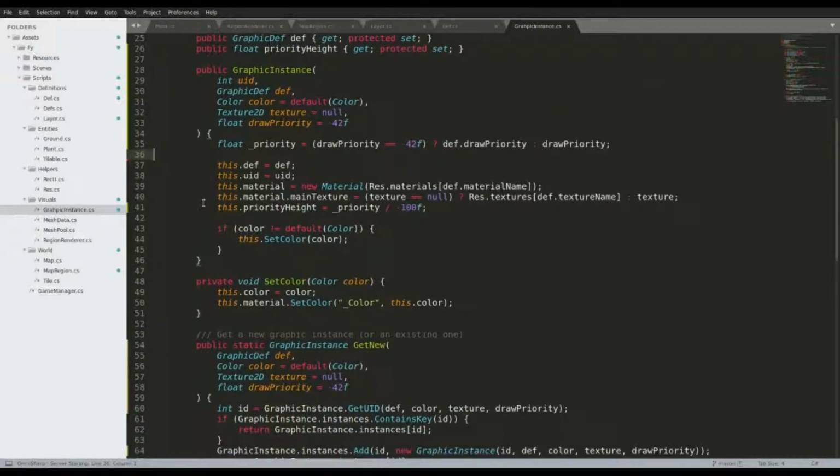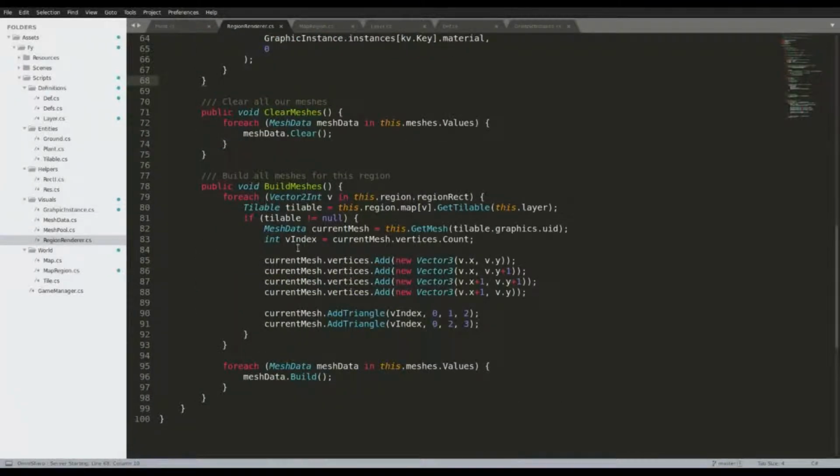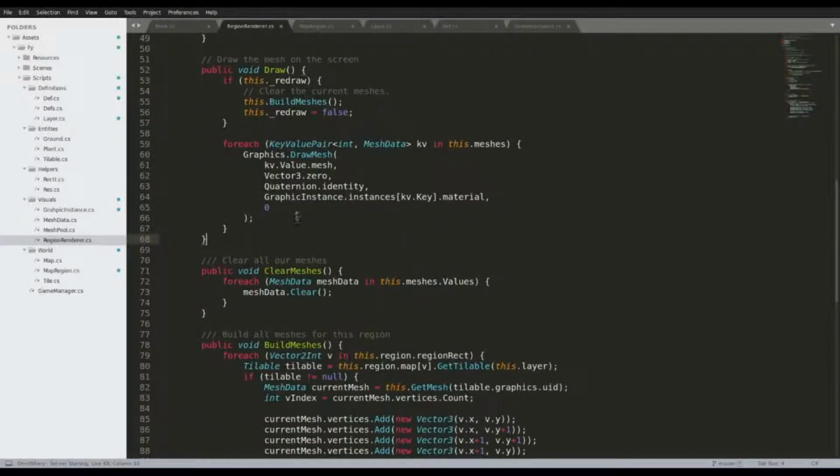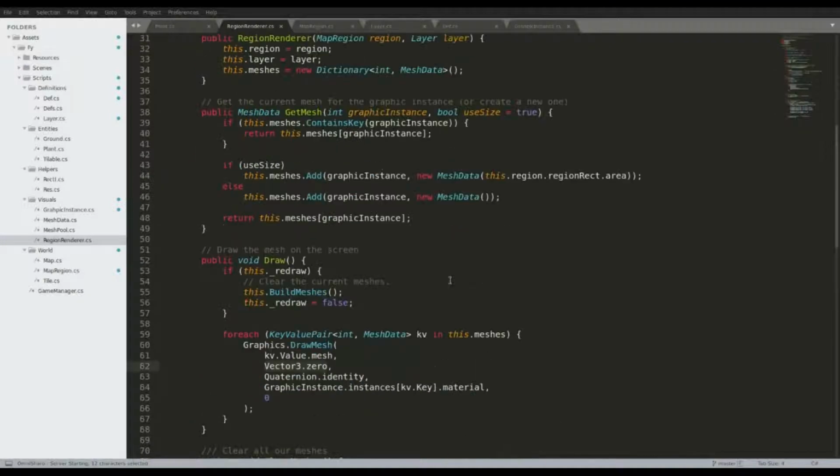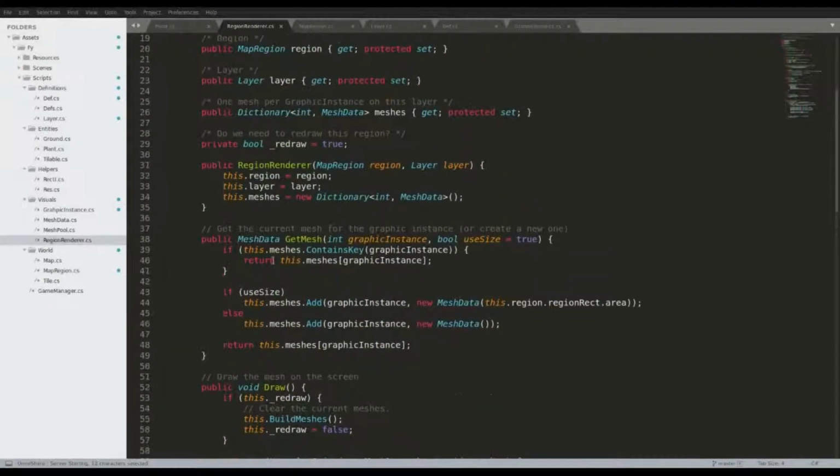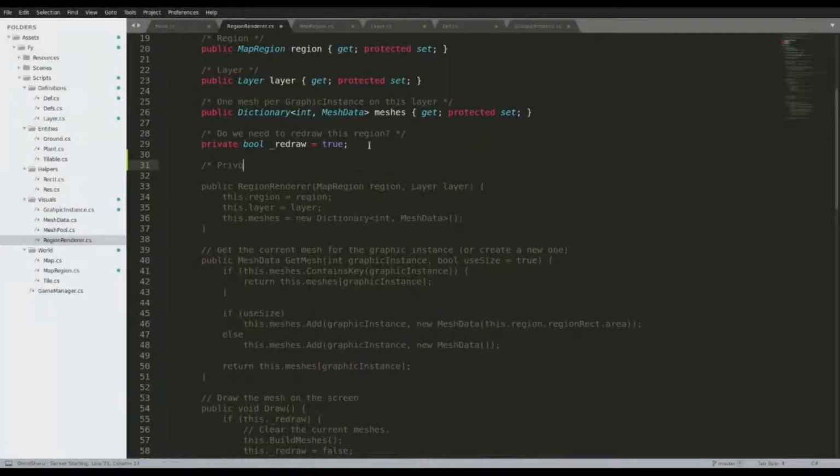Okay. Let's add this to our renderers. Actually we can just do this in here. Vector3.zero for the... Well, no, we need to do this. Yeah, for the layers, for the region renderer, we can just do region position, right?